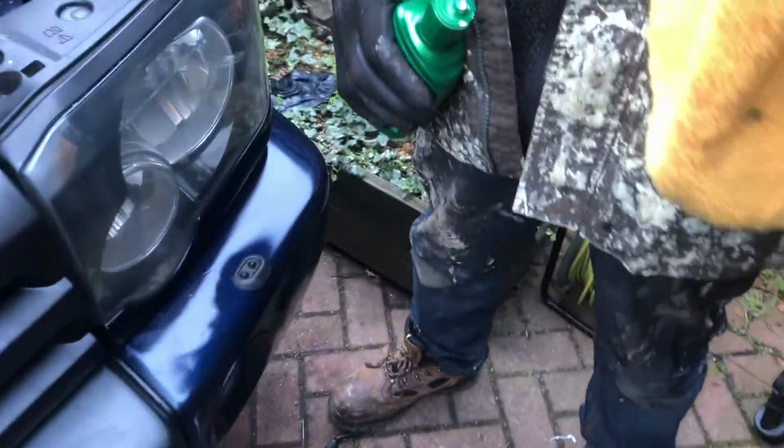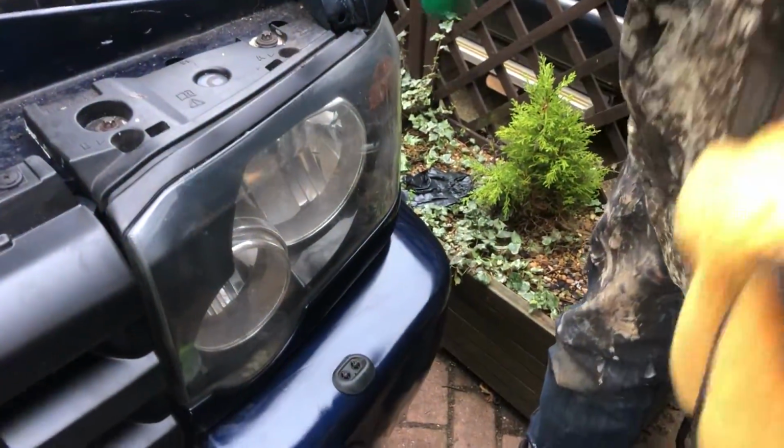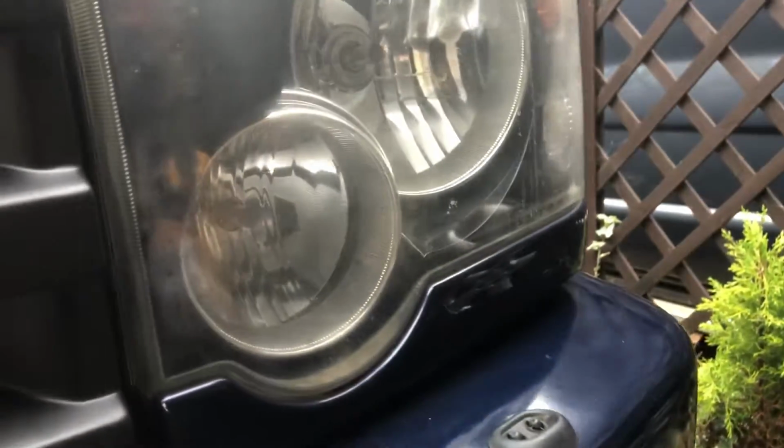Oh god, yeah. I'll tell you one thing, and I know this for sure now: we'll have the brightest headlights in the neighbourhood. The headlight envy. Yeah, that's made quite a big difference. That has actually. Saves getting new headlights.